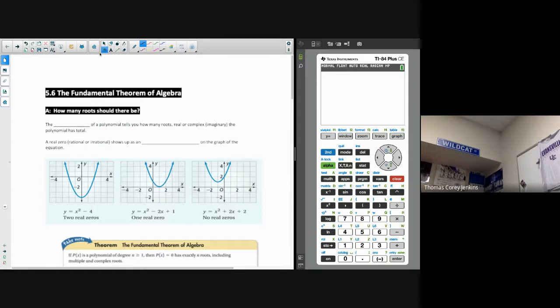All right, guys, Mr. Jenkins here with really the last lesson of Chapter 5 that we're going to be covering. I may give you just the notes on 5.7 so you can look at it, maybe have a bonus question, but for all intents and purposes, this wraps up the main part of the instruction for Chapter 5. So after this lesson, we'll start to study.